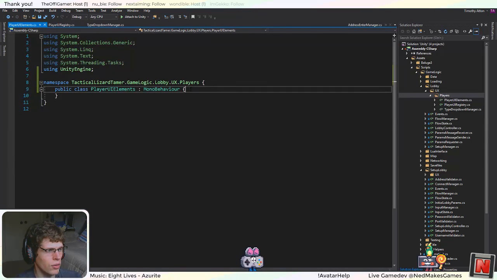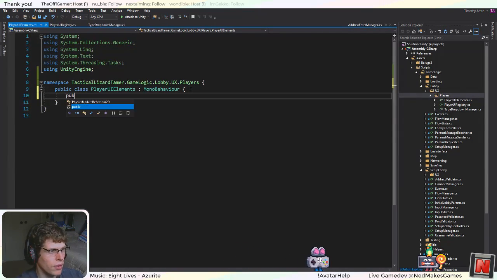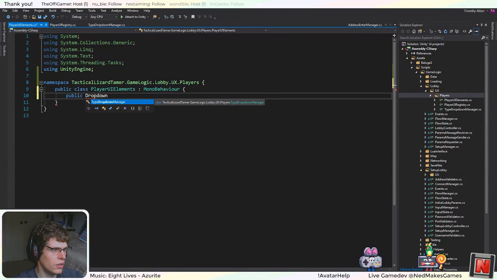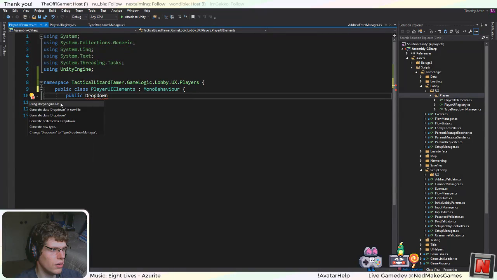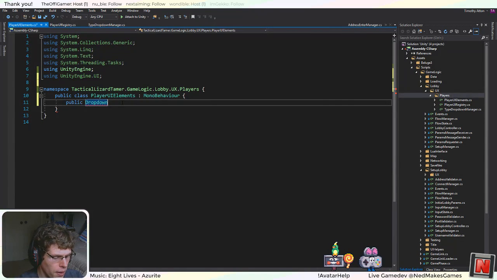Okay, and so this will just have a reference to a bunch of different stuff. So right now I'll just do the drop down. So type drop down.